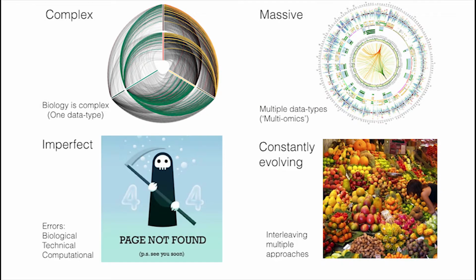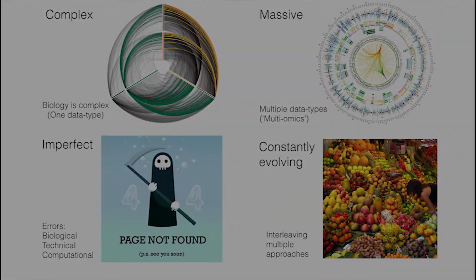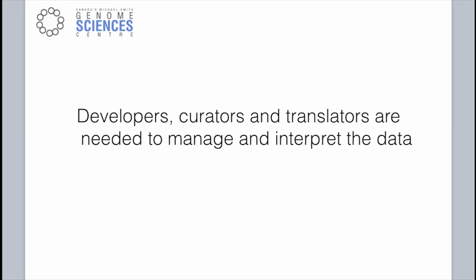The data is imperfect, so for various reasons. There might be gaps in the data, particularly in terms of sample quality. Sometimes things are missing. Also in computational and technical terms, the data might come through incomplete, so you do need to have checks and balances in place to manage that data to make sure that you're working with high quality and informative information. And then finally, going back to Stephen's fruit analogy, the field's constantly evolving, so we have to be adaptable to be able to integrate new emerging technologies that can be informative in the clinical sphere as well.